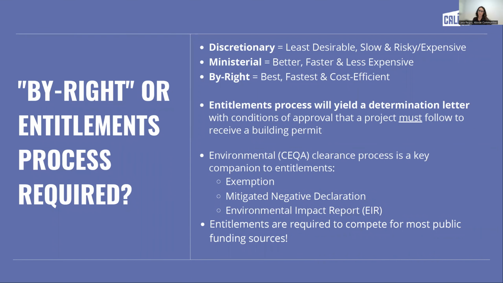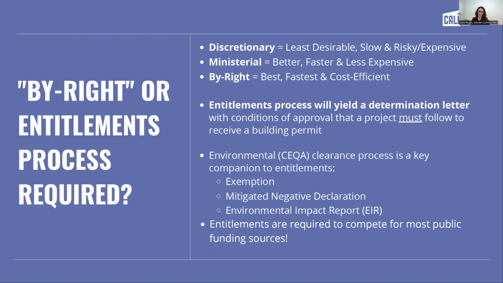Ministerial is where we spend a lot of our time. So these are projects that would use a number of the new tools like a density bonus. And this is a little bit more straightforward. There's kind of a menu of options. You know ahead of time, okay, these are the expectations of my project. And if I check the box, so to speak, if I make sure that I've included all of the things that are required under this ministerial process, then I will come out with a letter of determination that clearly says I have the approval to build that project. And it's effectively what I started with.